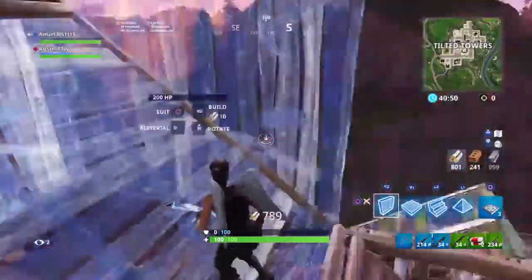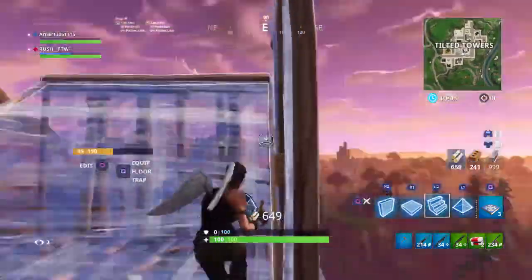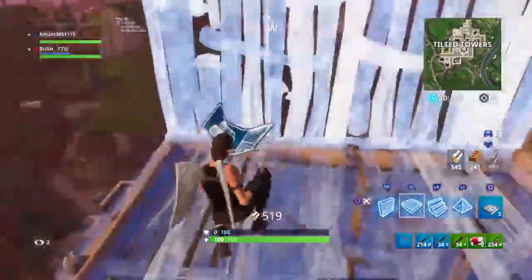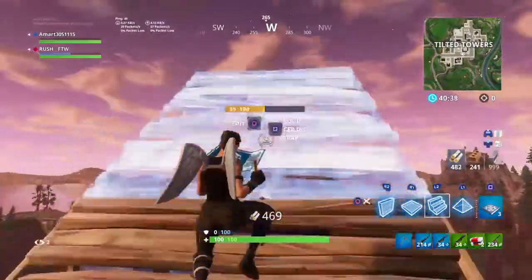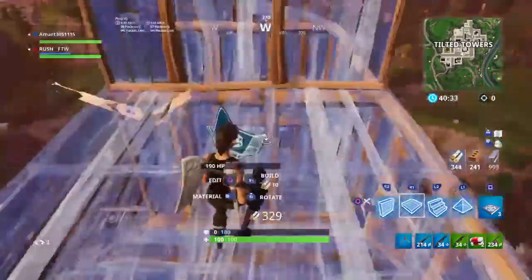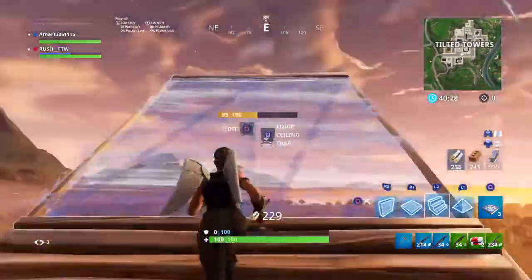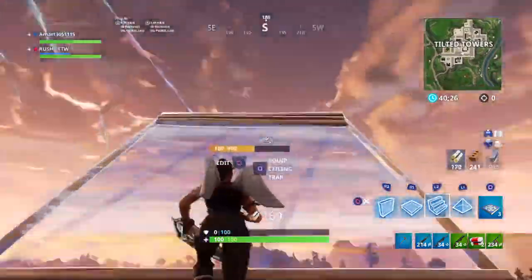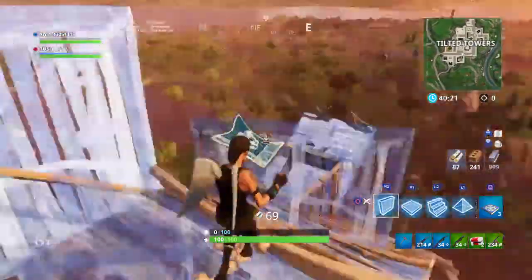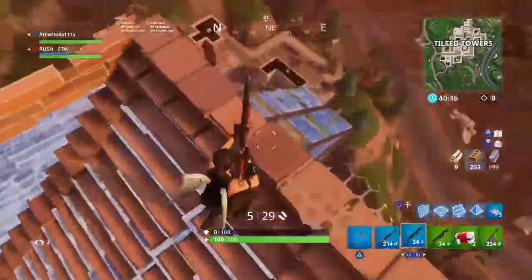I swear to God, AJ, why do you keep going through my stuff, bro? You've been going through it. You trapped me under. Oh God, wait, my wall still has windows. Should have done your intro before. Dude, what is it with you getting unnecessary high ground? I mean, you're trying to build up to me.